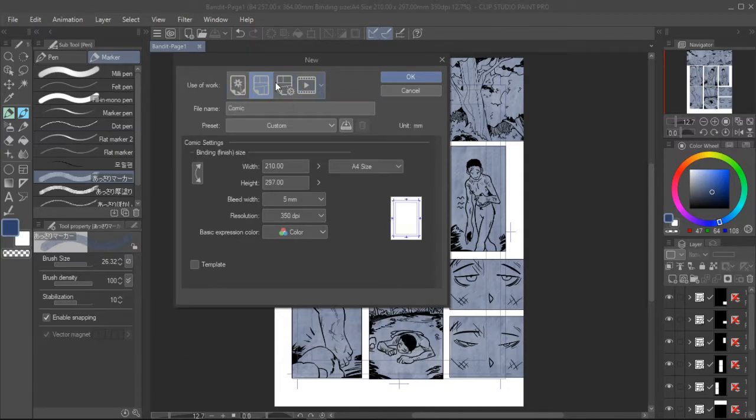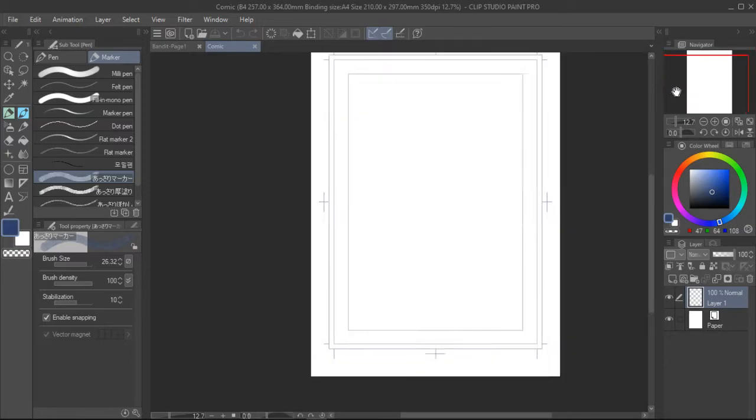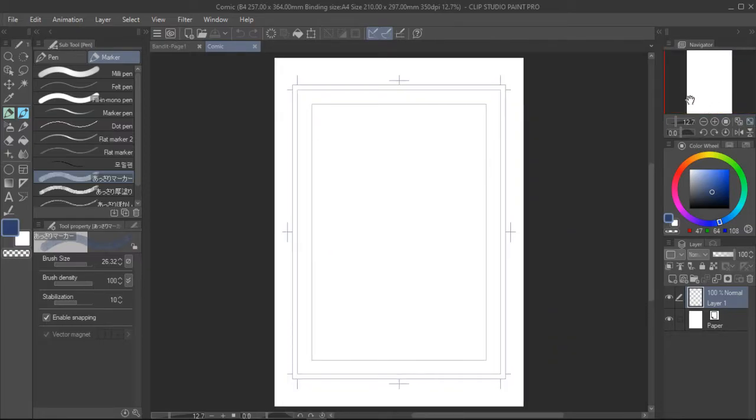I'm just going to do Comic Settings, and then go down here to the preset Comic Settings, and whatever paper size you want to work on, you can choose right here. B4 size, B5, A4 size, A5 down here, but I'm just going to use A4 size, and press OK. And now from here we have our comic book page ready to go.